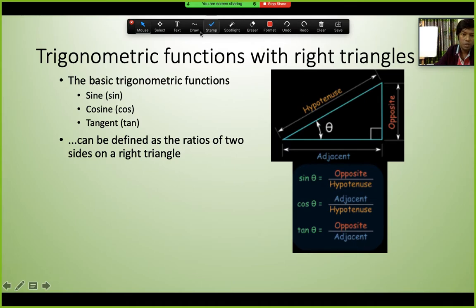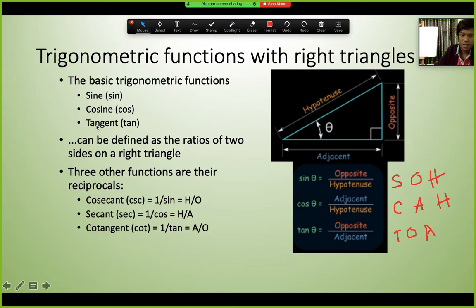Actually, there is a very easy way to memorize this or keep it in mind. This is called SOH, S-O-H. Then CAH, C-A-H. Then TOA, T-O-A. So SOH CAH TOA. So it means what? It means sine theta equals opposite by hypotenuse, cos theta equals adjacent by hypotenuse, tan theta equals opposite by adjacent. So if you just keep it in mind, you will know this. And this is very useful actually. It looks like something very innocent, some very regular guys here, but they have very important uses in the development of the subject, you will see.